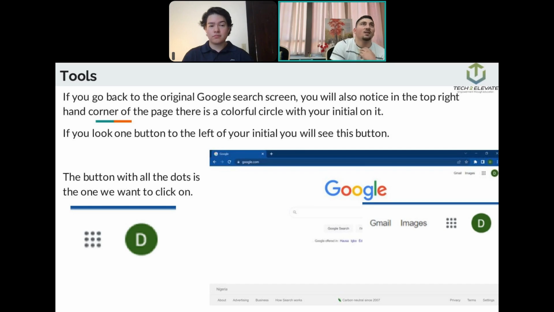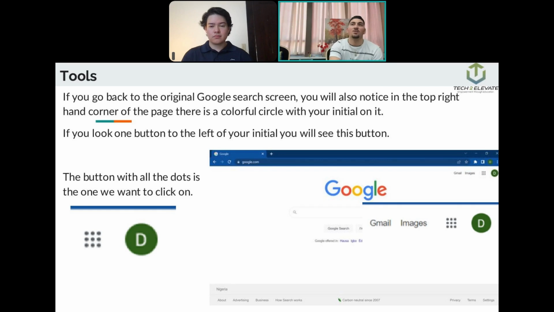So once we're back at the original Google screen, you're going to notice in the top right corner of the page again, that colorful circle, that's how we know we're signed in. If you look next to it, that button with the dots, kind of like, what is that? That is how you're going to see all of the different tools.